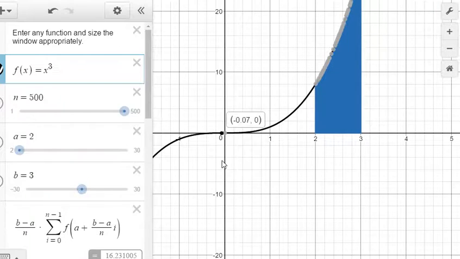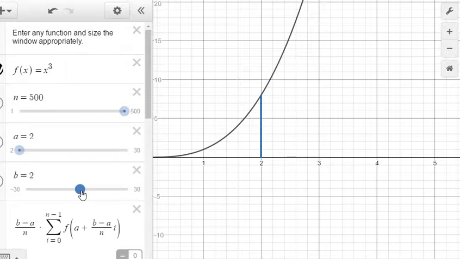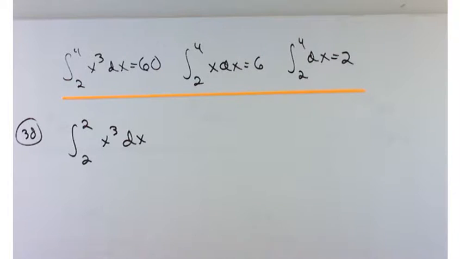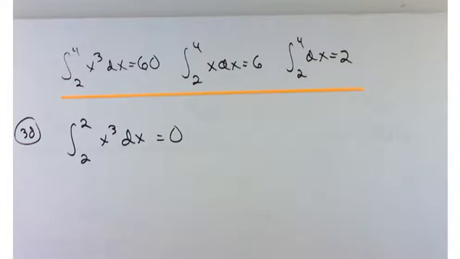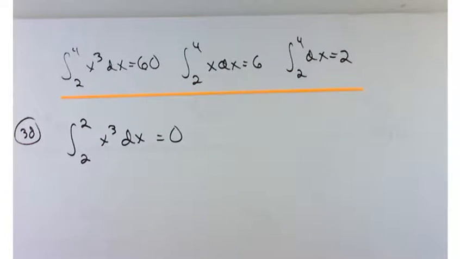Right now, I'm trying to find the area underneath the curve between 2 and 3 and above the x-axis. But let's see what happens when I move this upper limit from 3 down to 2. How much area is left? None. Basically, when the upper limit and the lower limit are the same, you're trying to find the area underneath the point. So the calculus term for none, in this case, is 0. There's no area underneath a single point. I can put any function I want here, as complicated as I want, and if the limits are the same in both the lower limit and upper limit, the answer is going to be 0.